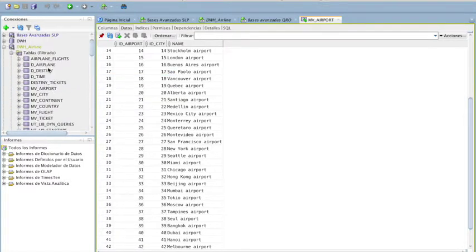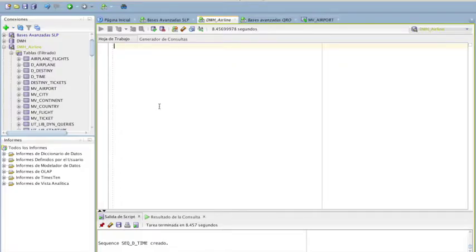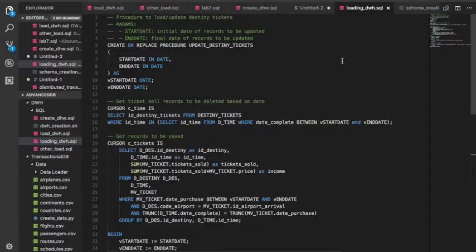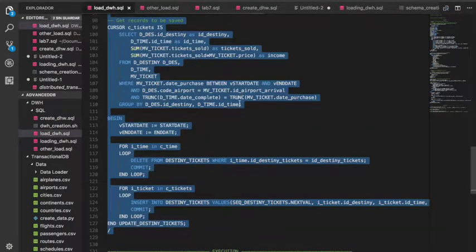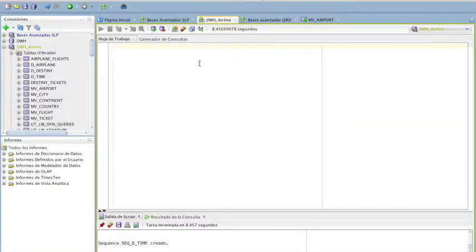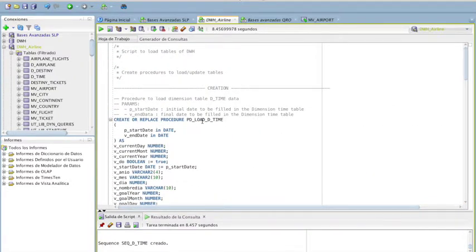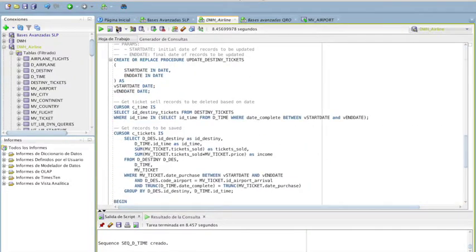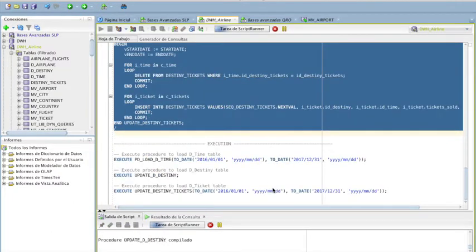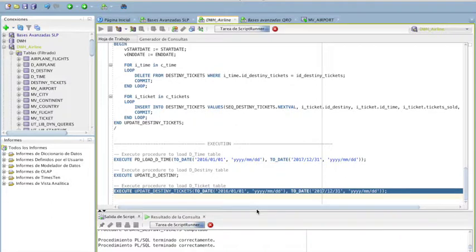So getting back to the data warehouse tables, I created the whole schema, but now we have to populate it. We could use another script for populating, or another way is just putting the code from the script in the Oracle tool and executing it. Okay, so it created the procedures and now it's executing them.